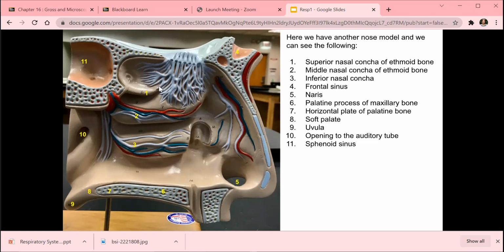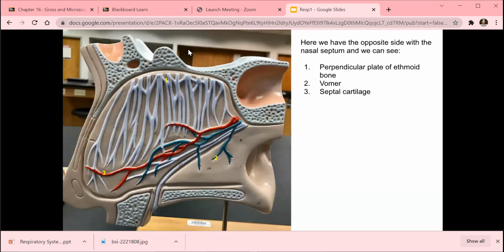In this model, you can see the olfactory nerves, which start from the olfactory region of the nasal cavity, pass the cribriform foramen of the cribriform plate of the ethmoid bone, and attach to the olfactory bulb of the brain. And they can bring the sense of smell to the brain, and then we can sense it and identify the smell. In this picture, you can see the nasal septum.